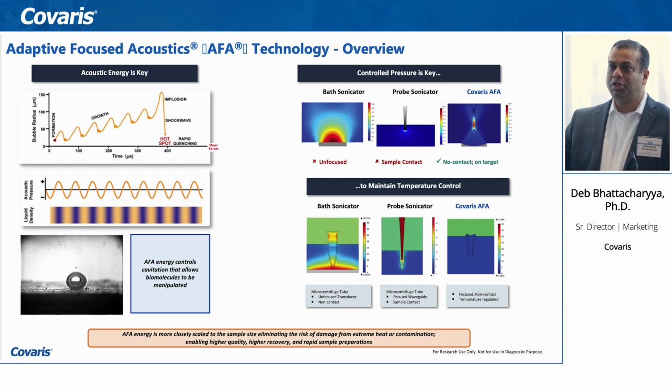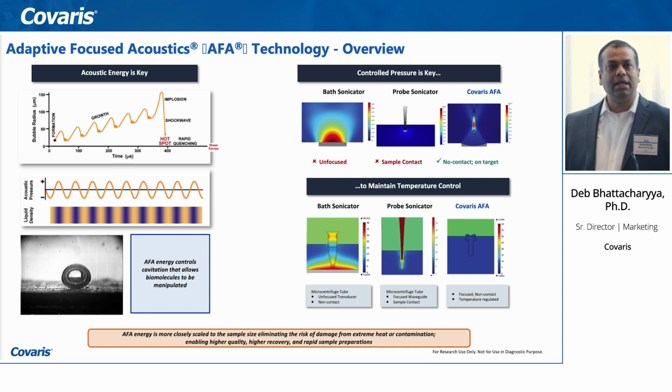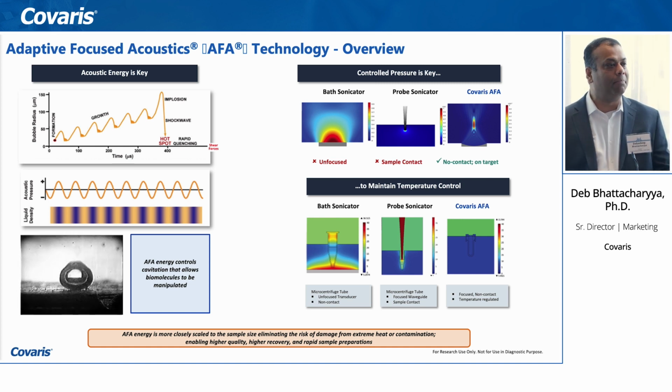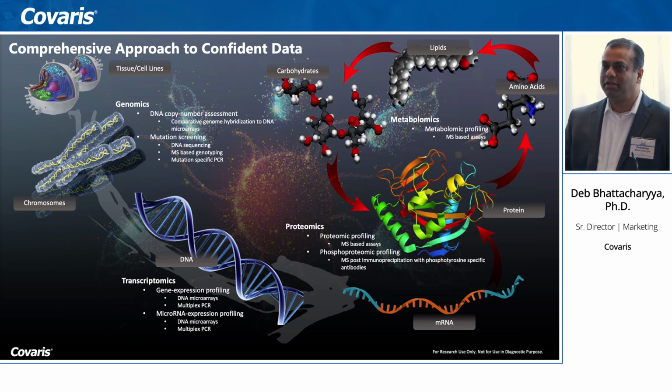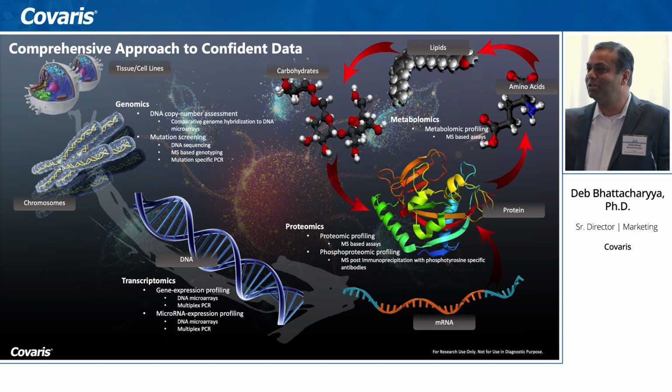So for more than 2 decades, this has been the go-to technology for most next-gen sequencing labs for doing DNA shearing. But 5, 6 years ago, some of our users thought that's only half the story. In systems biology, we are only talking about genomics, chromatin shearing, working with DNA, working with RNA. That's only half the story. And the fun part is where it gets a lot more complex as we move to the other part of it, which is working with proteins.